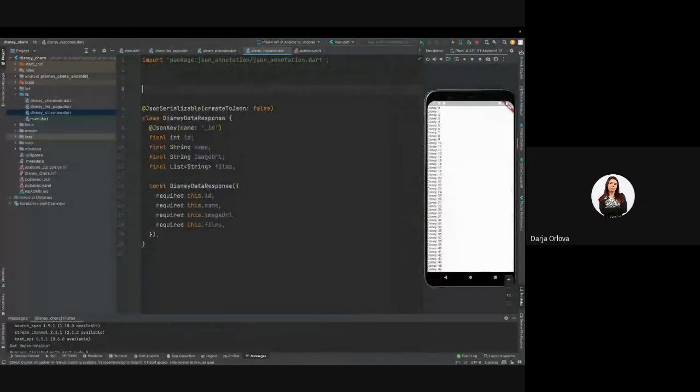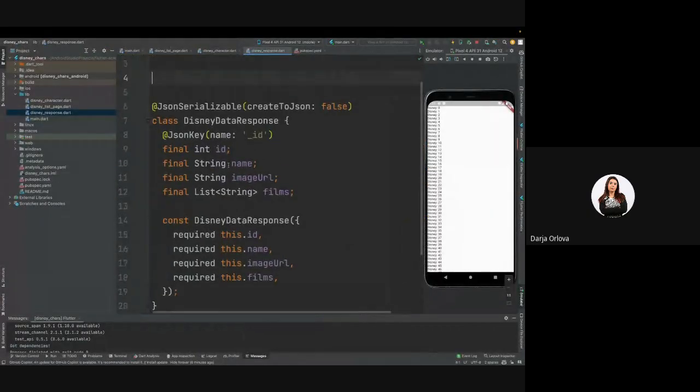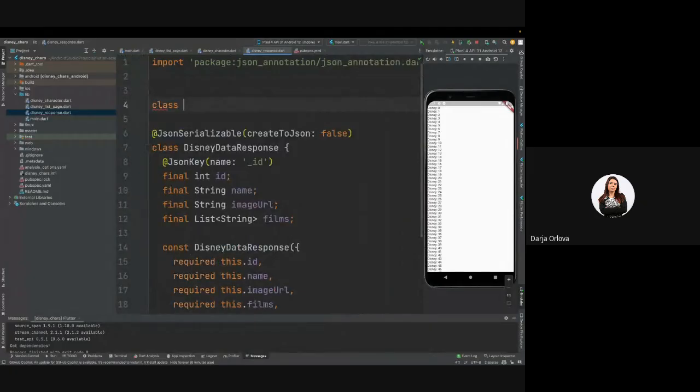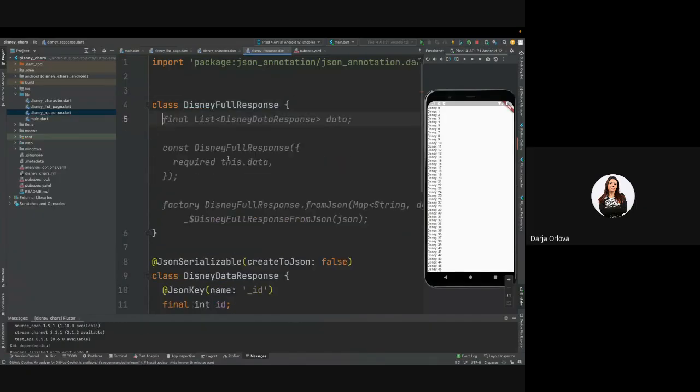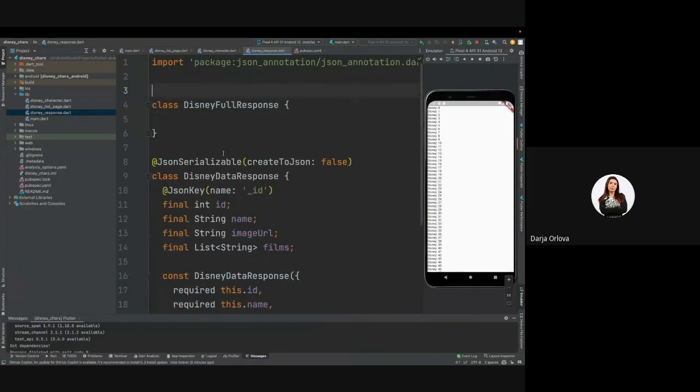So at the top in this file, let's create class Disney full response. We will also give it an annotation with JSON serializable create to JSON false. For now, we will ignore the explicit to JSON flag so that we can observe how it actually behaves.